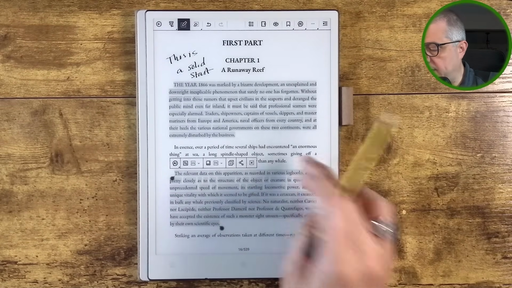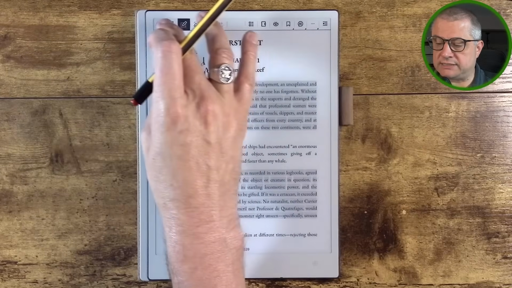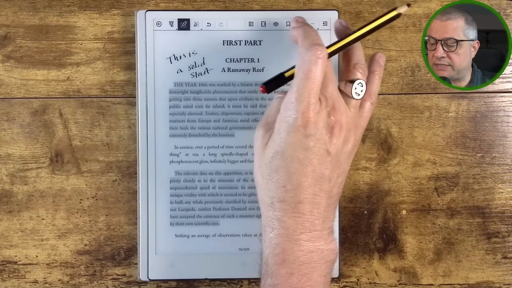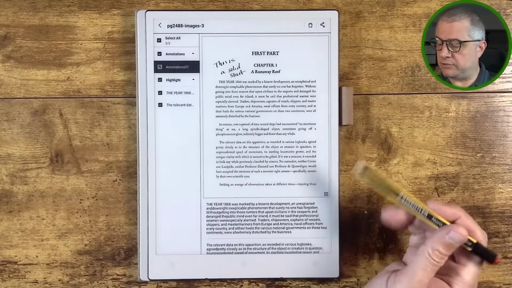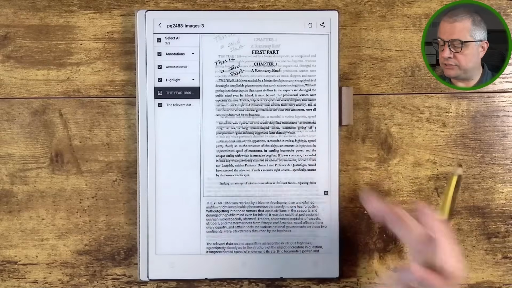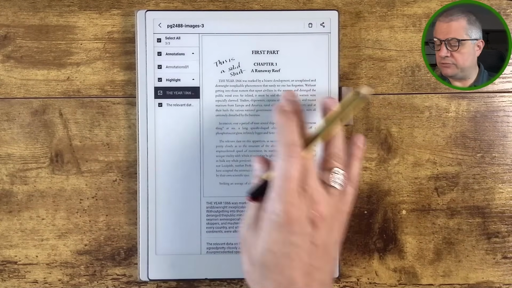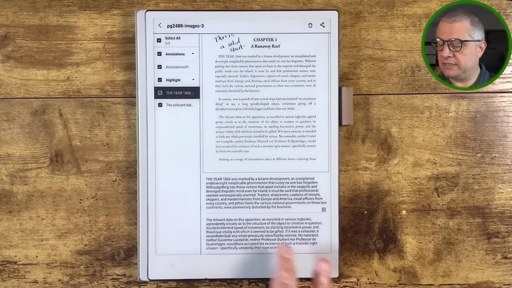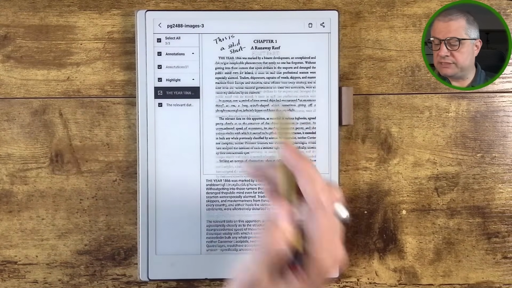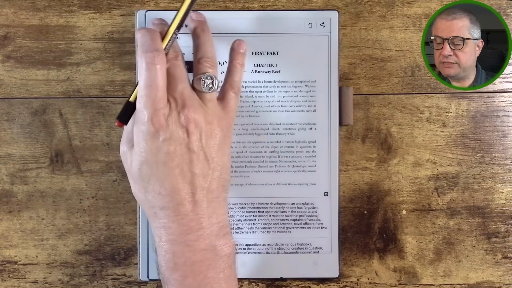So I highlighted that. Now I have 2 highlights in here. Let's go back and we will see what that looks like. Now we'll go in here and you'll notice now there are 2 highlights. So we've still got our markup and then we have our 2 highlighted pieces of text. And this will scroll.